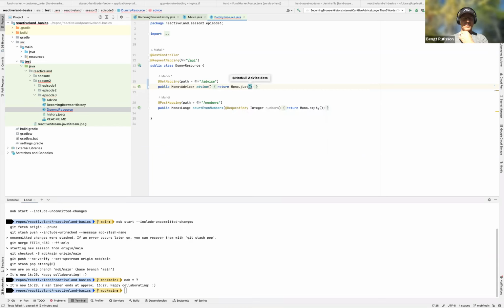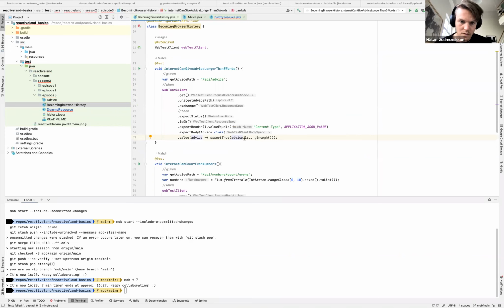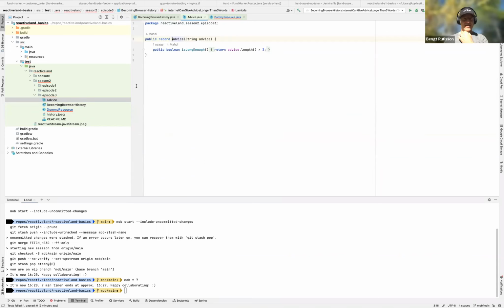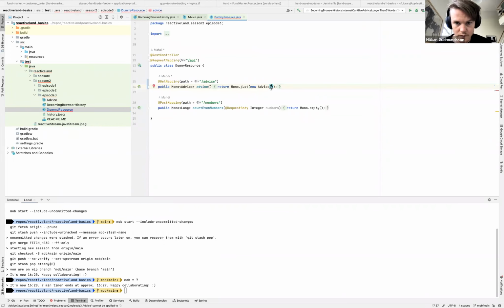And then a new advice. And what we wanted is the advice to be longer than 3 characters, I guess.